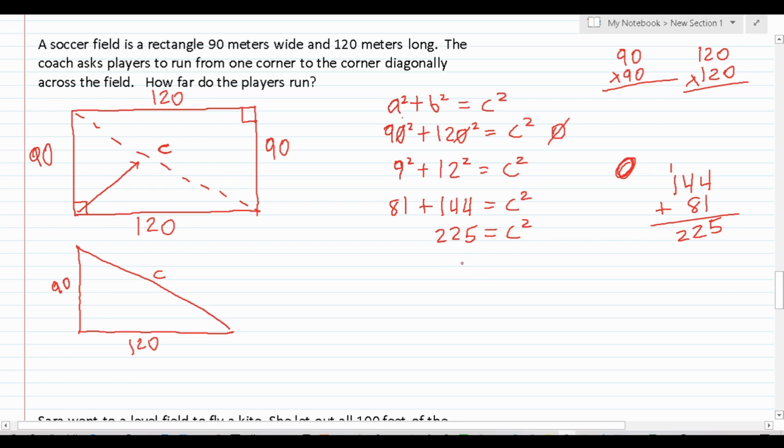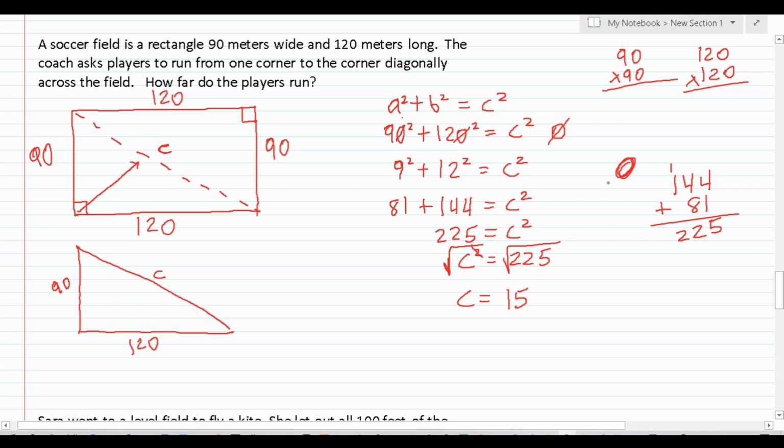Right now, it's on the right. So let's go ahead and correct that. That's going to be c squared equals 225. Again, we're solving for c, not c squared. So that's going to prompt us to take the square root of both sides. In doing so, this square crosses out, leaving us with c equals the square root of 225, which, if you memorized the squares from 1 to 20, you would know would be 15.